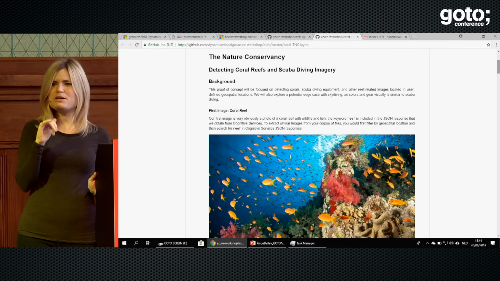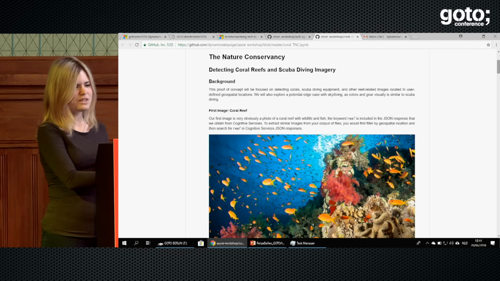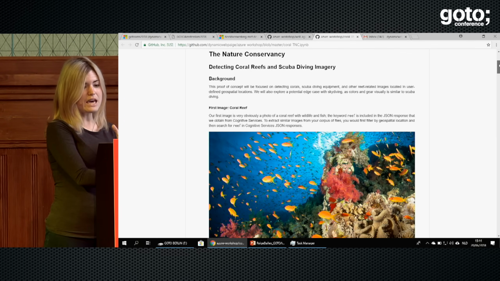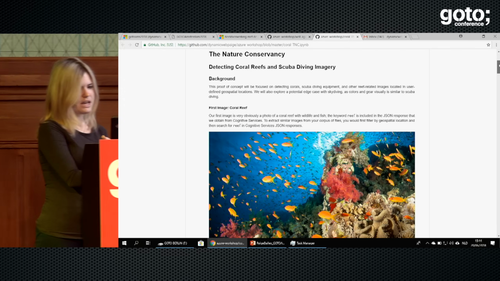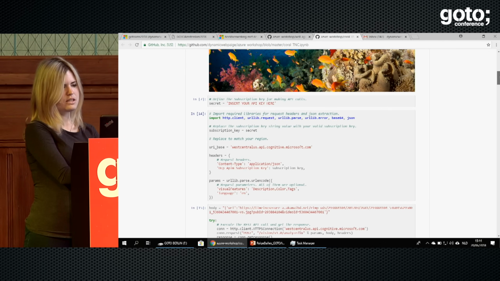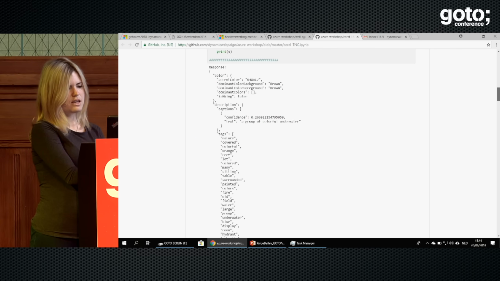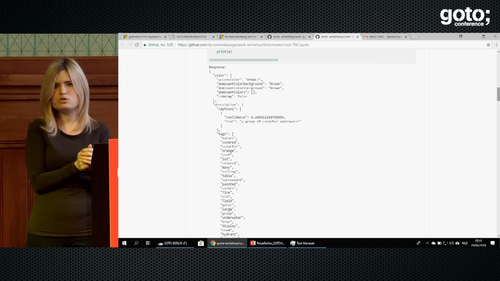You know, like somebody's sipping a margarita on the beach, that's probably not reefy. You know, those sorts of things. So for them, I used the Vision API, which is a similar mentality, right? So just import some libraries, have a header, some parameters, and then it gives you back all sorts of information that you would have about that image, including a plain text description.